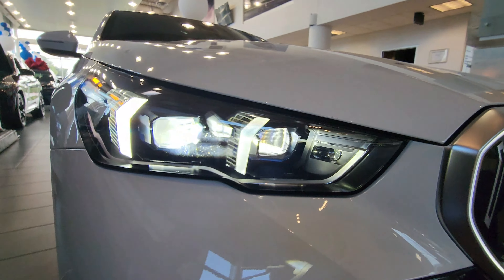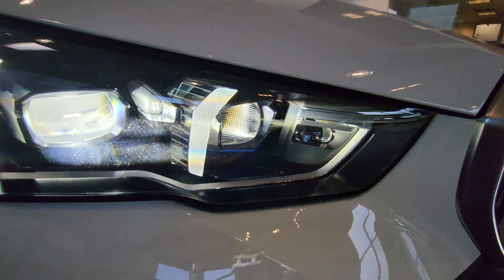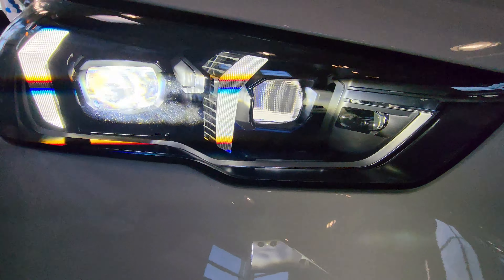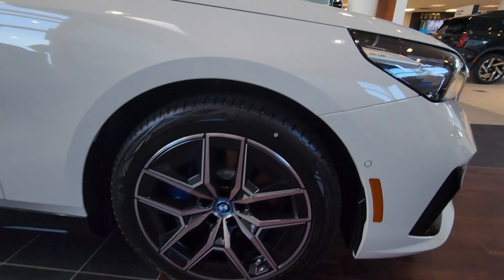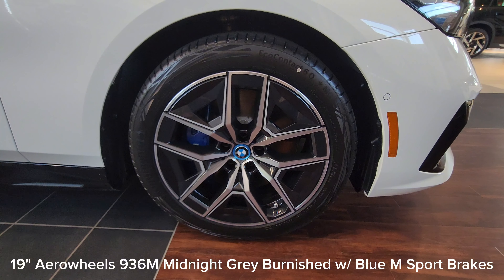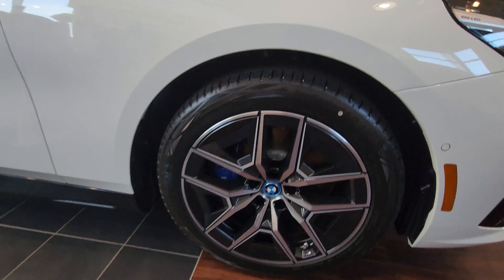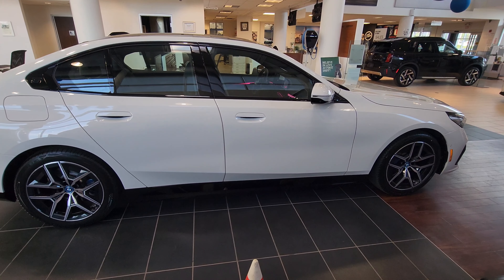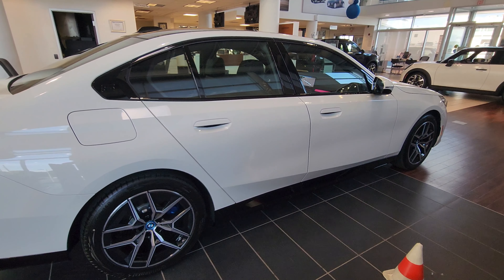Coming around to the side, we've got those new 5 Series headlights. We've got blue accents and that cool new double chevron design, raked down on the 5 Series to give it that aggressive look. We have the new 19-inch double spoke 936 M wheels in midnight gray, the blue accent on the roundel in the center, and blue M Sport brakes behind there as well. A nice side profile body line runs from the front fender all the way through, even through the charge port door, and there's a cutting body line that comes up towards the back door.